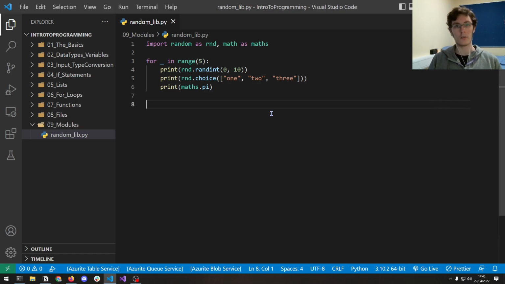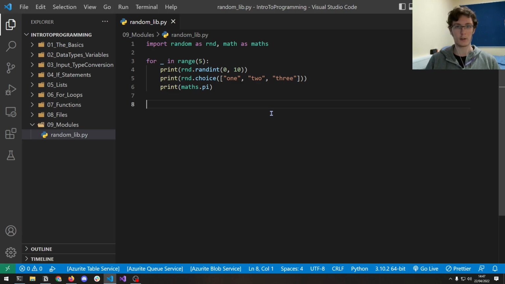There are a lot of libraries in the standard library. For example, you've got maths and random. You've also got webbrowser for opening tabs in your web browser. You've got tkinter and turtle for graphics, as well as a lot more such as regular expressions, re, operating system, os. You can also download a lot of other libraries from the web. So for example, you've got TensorFlow, you've got NumPy. There are so many libraries to explore in Python.